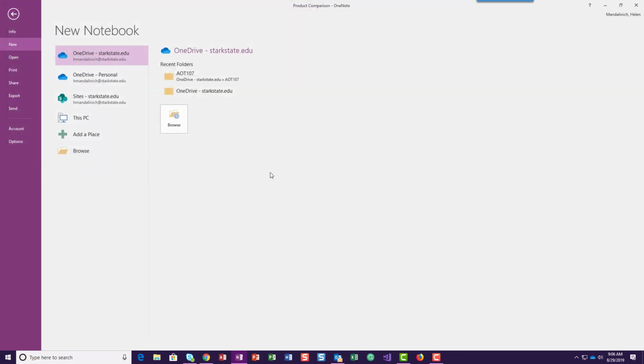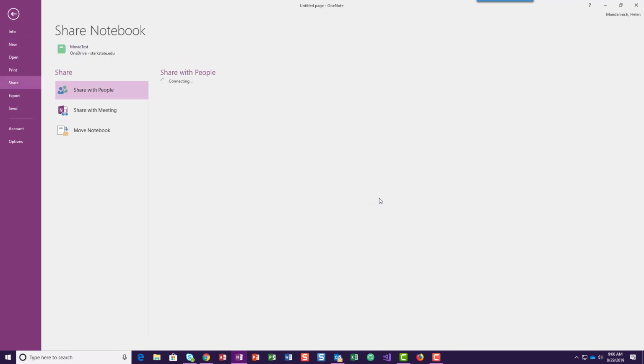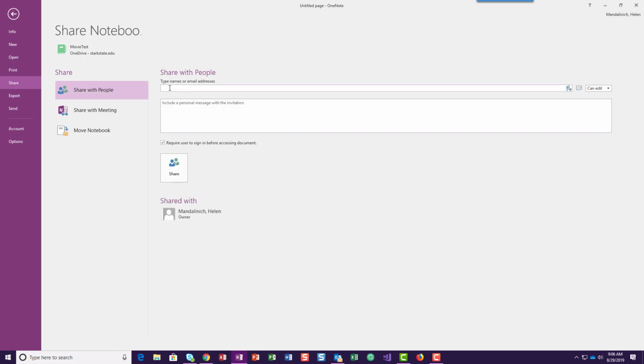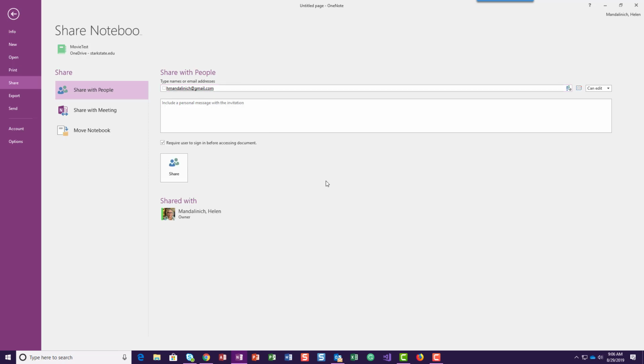So now this notebook is going to be created. Would you like to share it with other people? So at this point, I recommend that you invite me. So you would do invite people and type in my email address. I'm going to actually type in my personal email so I can just show you how to do that.